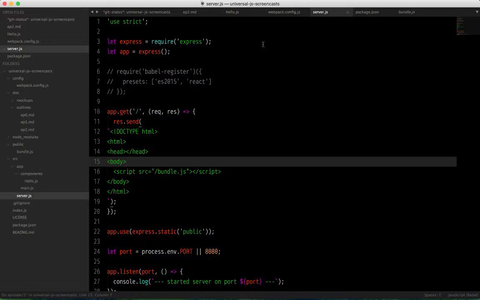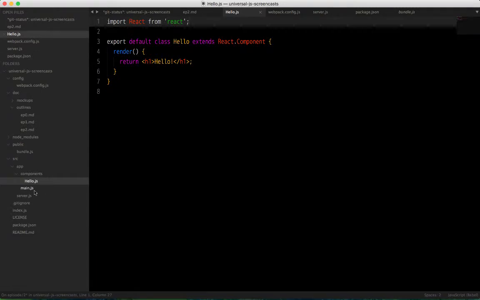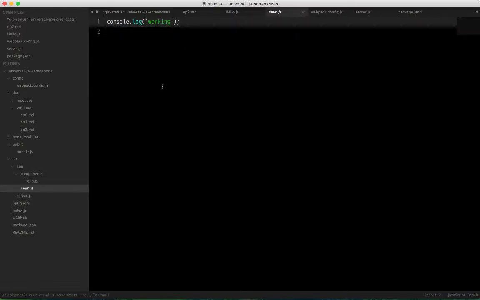So now we want to actually run React. We've got our hello component. It's very simple, but it should produce the HTML we want. What we need to do is actually call React.